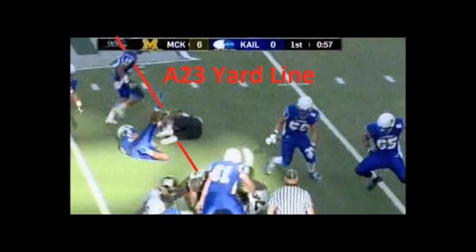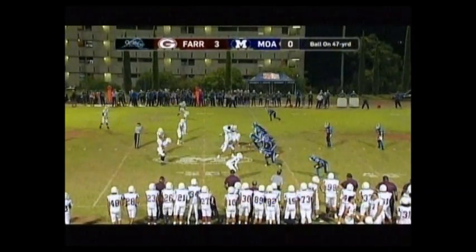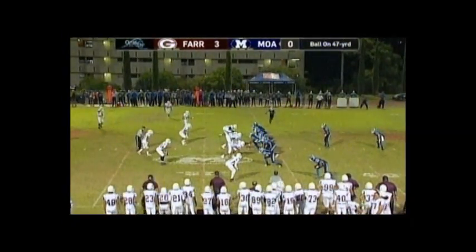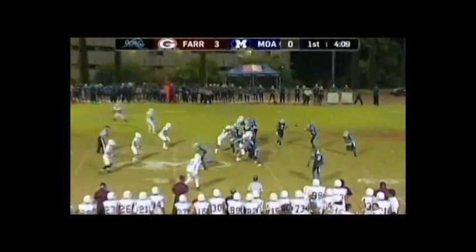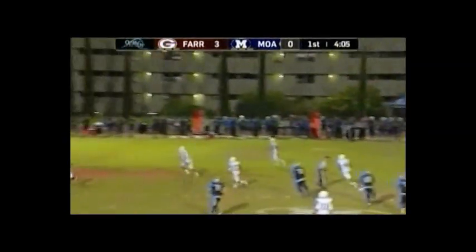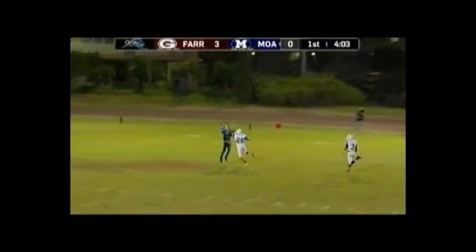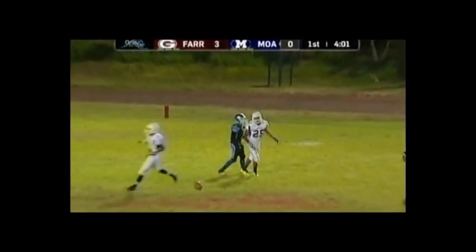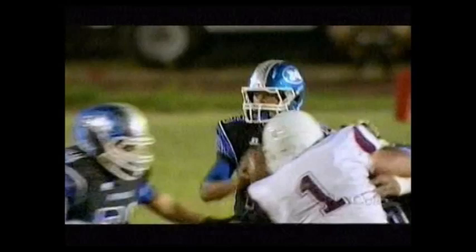Play 21, the last of the illegal forward pass plays, involves 2 forward passes. And don't forget that that little forward pitch, either underhand, overhand, shuffle, behind your back, as long as it's airborne forward, that's a pass. So that first shuffle right here where the quarterback does that little pitch, that's 1 forward pass.